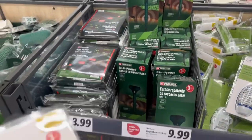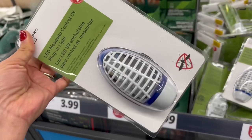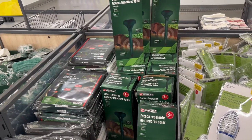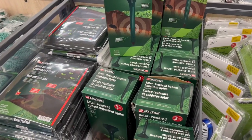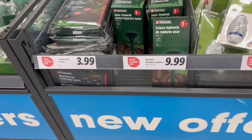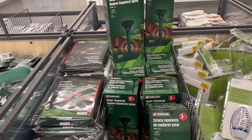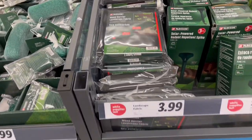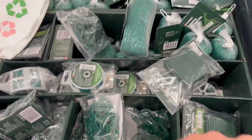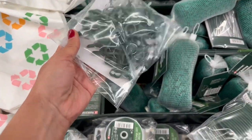I have something solar-powered at my house that's pretty strong and helping us out, but I wonder why I don't have a few more. Also here is a solar-powered rodent repellent spike for $9.99 — I did not know these existed! I guess it repels rodents from your garden so they won't eat your plants. And right over here, weed barrier landscape fabric for $3.99, and some soft wire ties and little clips.